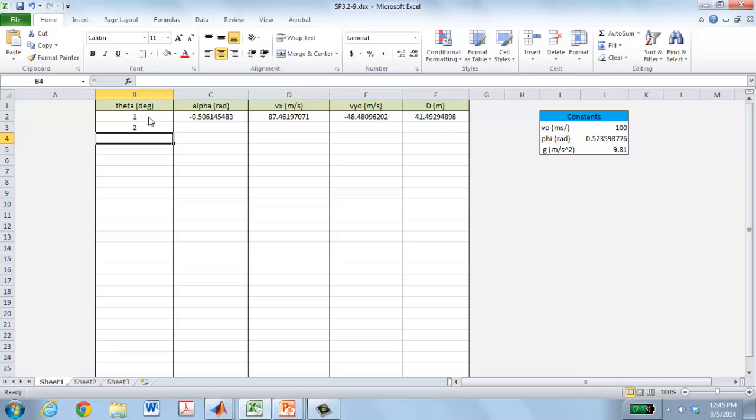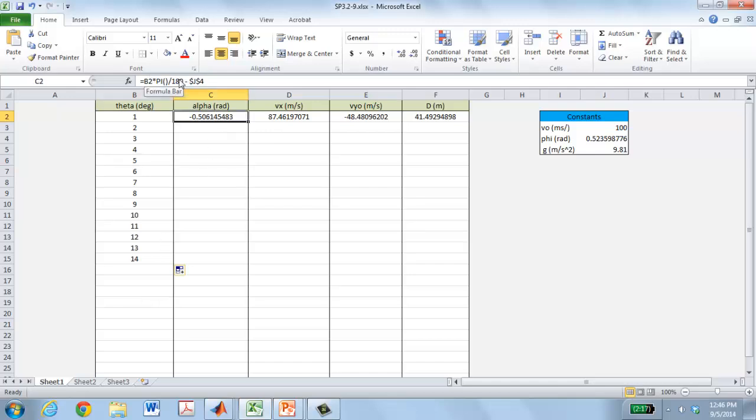So I'm going to calculate things for theta equals 1, theta equals 2, and then if I drag on this cell and pull it down, it's going to repeat that equation, but it's going to automatically update the value of that cell. So as I pull it down, this cell now references B3, this references B4, this references B5, and I can pull it all the way down to 120 degrees.